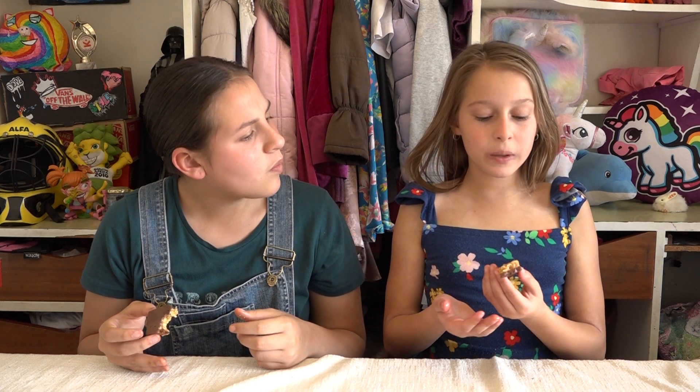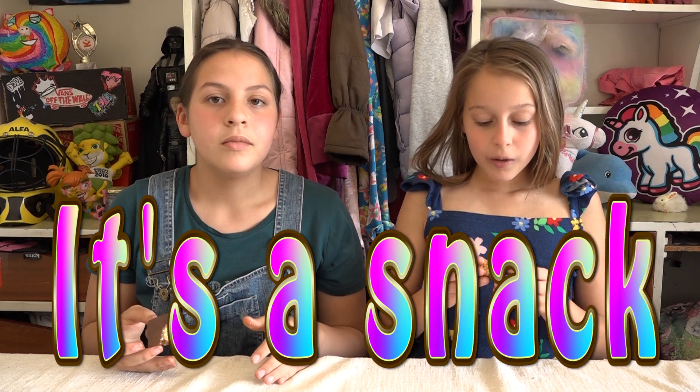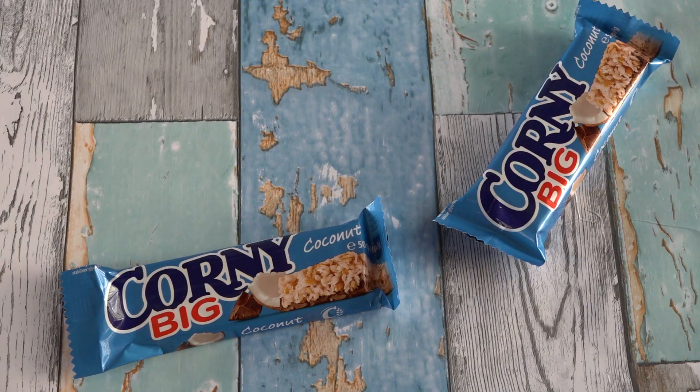I think it's better if you eat it with the chocolate on the bottom, because then the chocolatey flavor almost disappears underneath all the crunch. It's sweet but not too sweet — just right. It's not very filling, so if you eat this whole bar it wouldn't be filling, it's a snack. I enjoyed this — the chocolate's delicious, the crunch is yum.